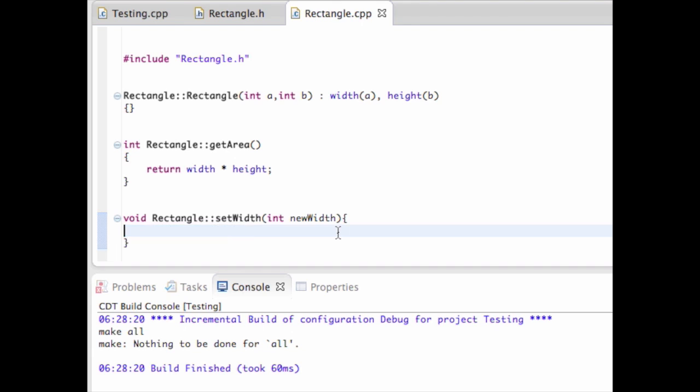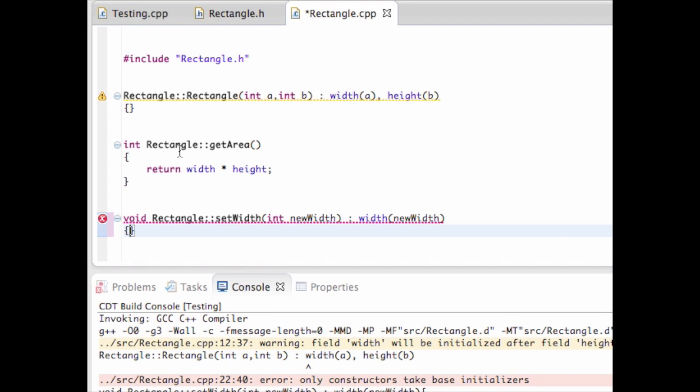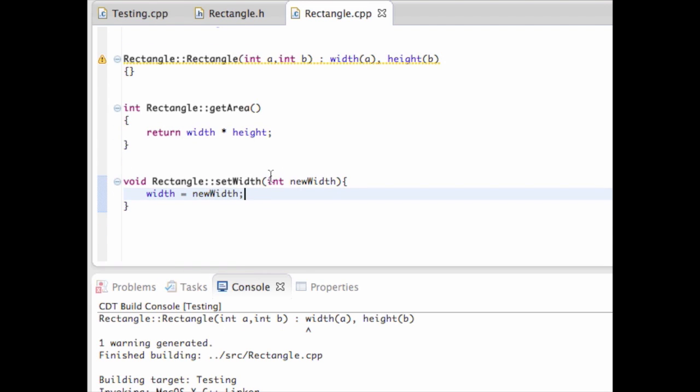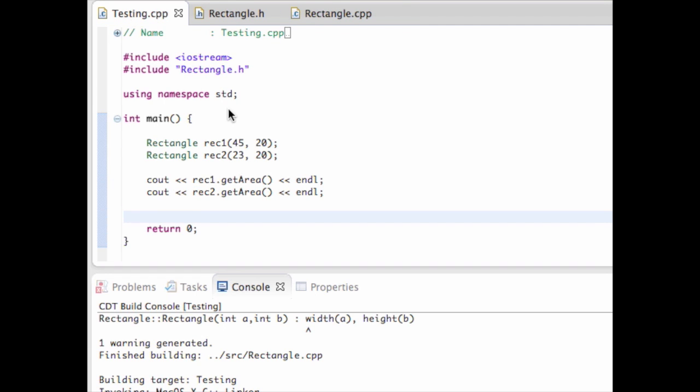But if you wanted to, you could do the same thing with newWidth, and that would be perfectly okay. Oh, I'm sorry. It will not be okay, guys. I am being an idiot here. You're not allowed to use it. That error just told me so. So you just want to do it this way because you can only use base initializers with constructors. I should just cut this part out. But yeah, see, I'm learning new things too. It's a great day in the neighborhood.